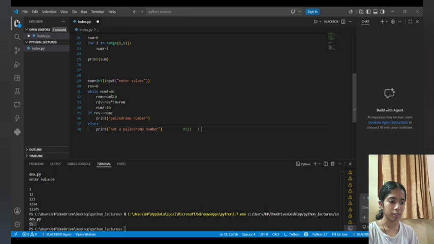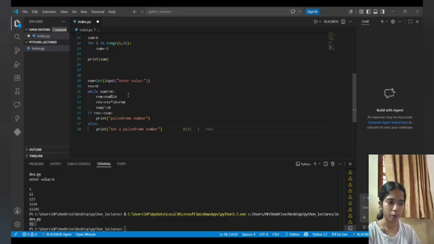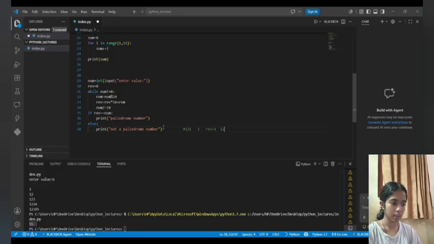Then we perform this rev operation. Now rev's value is rev into 10, that means 0 into 10 is 0, plus the remainder, that is 1. So rev's value is now 1, and num's value, which was 121, divided by 10 is 12.